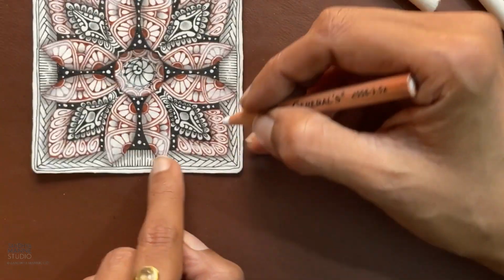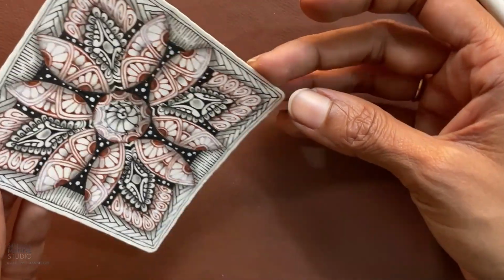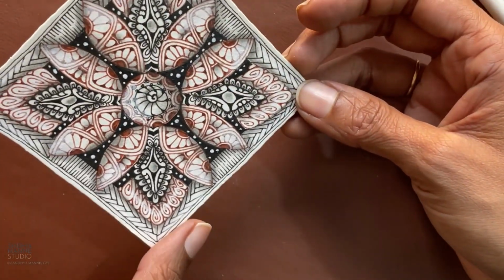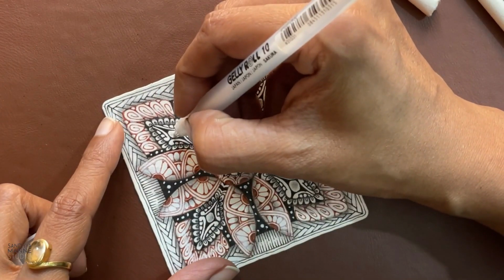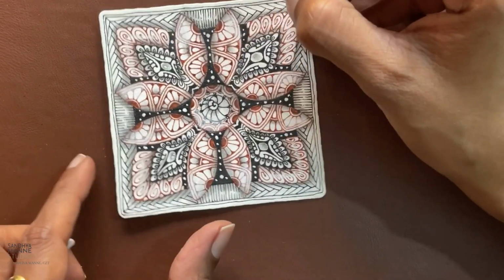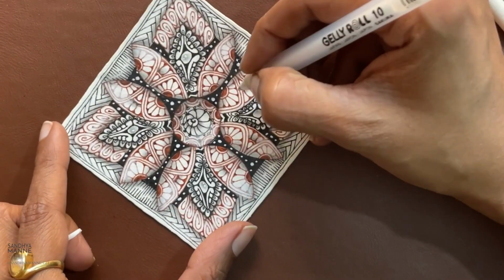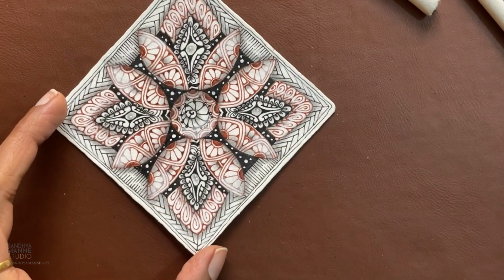This is optional, totally optional. Okay, so here it is all done. I am loving the style. Or we can also add some white dot on the pearls. Okay, so now let's get to journaling this.